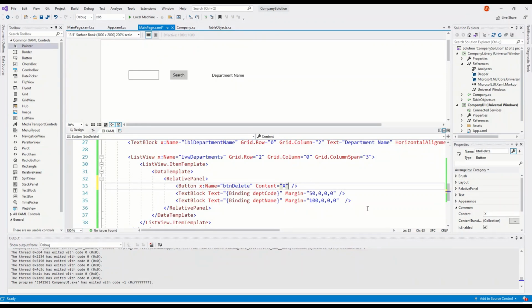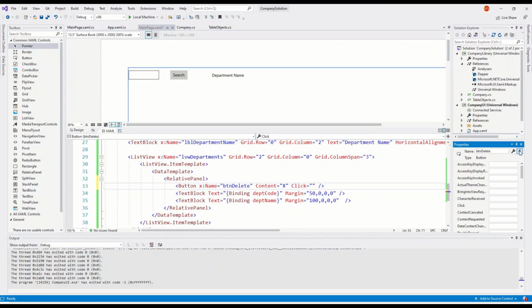And we are going to make a click event on this button. Now, typically the way we make a click event is actually by double-clicking it in the design view. But there are other ways to create it. For example, you can just start typing click, and you can use the pop-up option to create a new event handler. Another option is you can go into the properties window, click on the lightning bolt to get to events, find click, and then double-click in there.